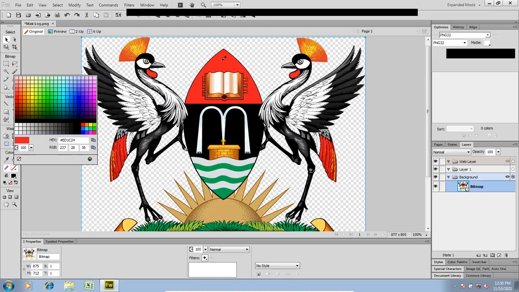So that code for that logo is ED1C24. So I can know that color. If I wanted to pick this other color, this other green, I would see that it's hash 00A651. Because there are times when you build a system and someone tells you those are not our colors, so they want you to pick colors from the logo. If you wanted to pick such a color from the logo, you could just pick it like that.